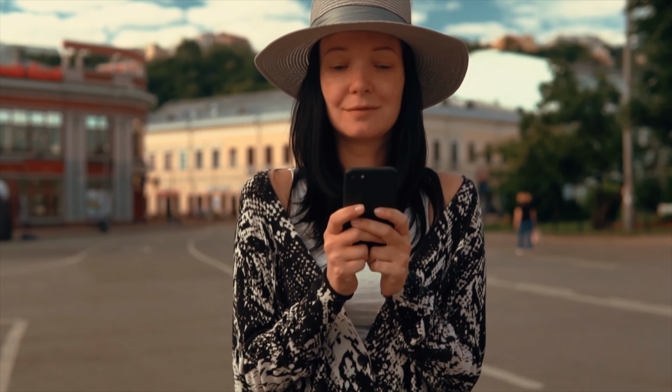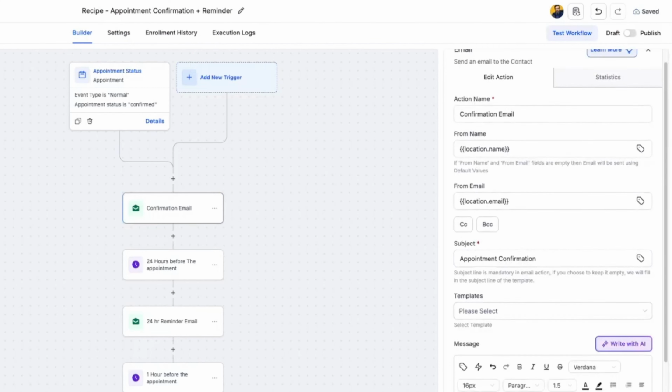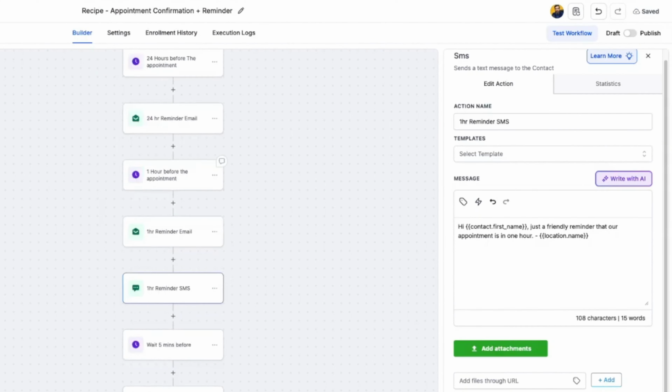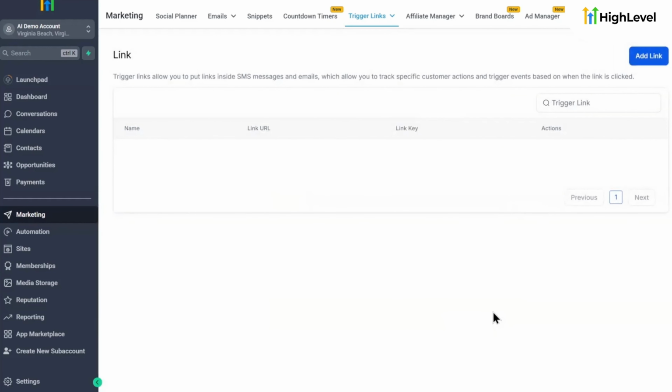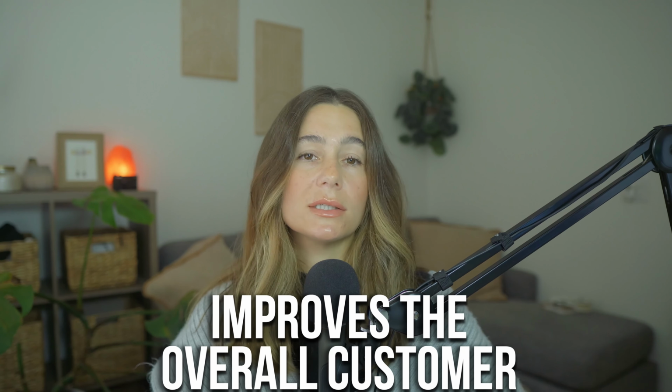GoHighLevel listens for the purchase event, and then agad-agad magsesend ng confirmation message through the channels na pipiliin mo. Email provides detail, SMS para sa speed, and tracking or access links para sa clarity. When done well, nababawasan nito yung support tickets, prevents confusion, and maganda yung overall customer experience without adding more work for you. Ang goal is hindi i-overwhelm ang customer sa messages. Ang goal is i-confirm, i-reassure, and i-guide sila, okay?